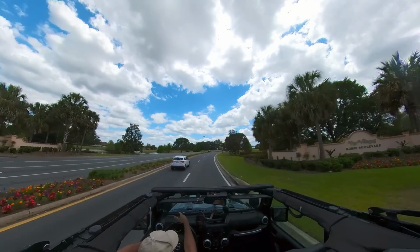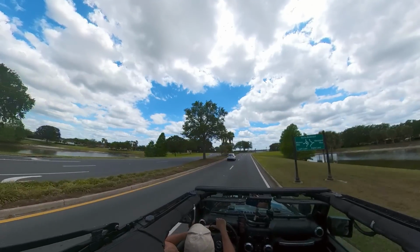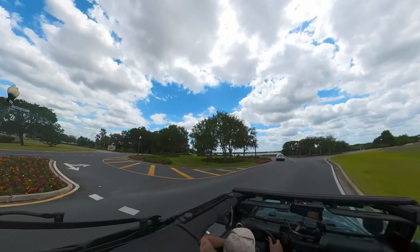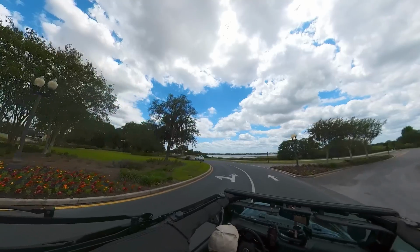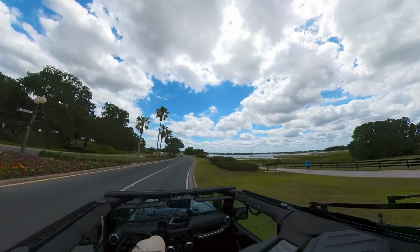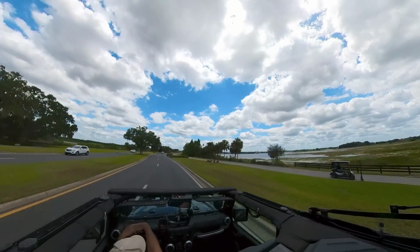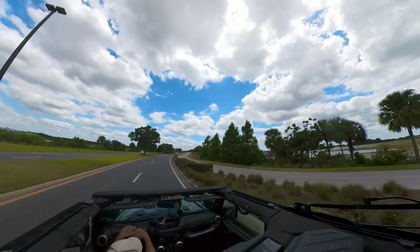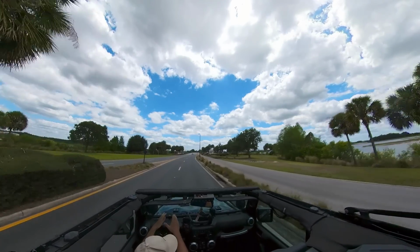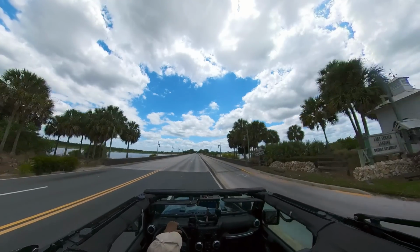Okay, here we cross 466 because I wanted to show you how close Sumter Landing is to Spanish Springs. We just crossed 466, and immediately after you do that, you run into Lake Sumter. Now, I know this video isn't going to be about between the sixes, but if you're buying in the Spanish Springs area, I just wanted to show you, you are minutes from Lake Sumter Landing. It's exactly 3 miles from my house in Santo Domingo, so pretty cool. And there's Lake Sumter.